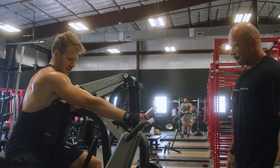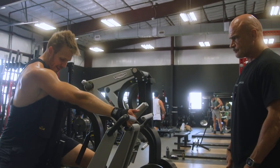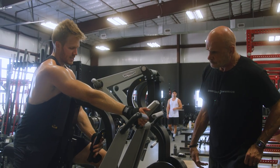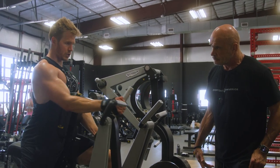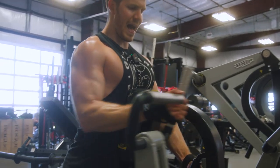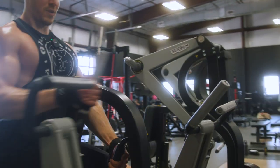Totally. With this one, I try to get a wide base of support. I could be here and do it just fine, but if I'm here, now I can really lock into position and establish total body rigidity. It even has this little bar here so you can really lock yourself in. That's all so that you can generate as much force as possible with the target muscle group. It's like the only thing in my body right now that's moving is the target muscle. So I'm making sure I'm taking that through a full range of motion. And again, my grip, I could theoretically let go, and it's all in the forearm.